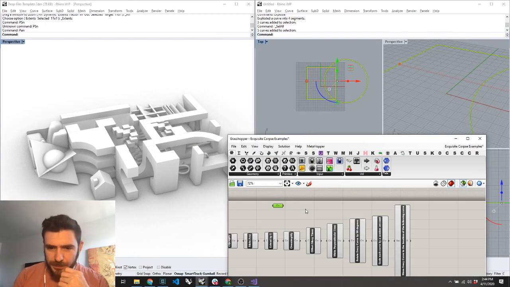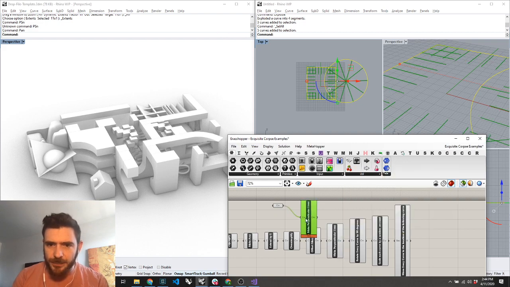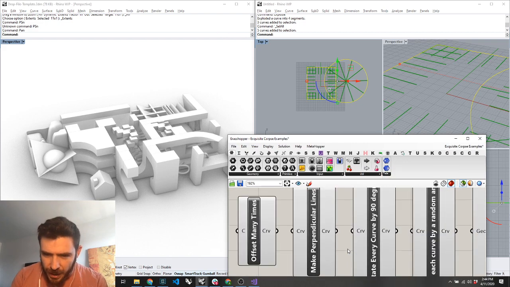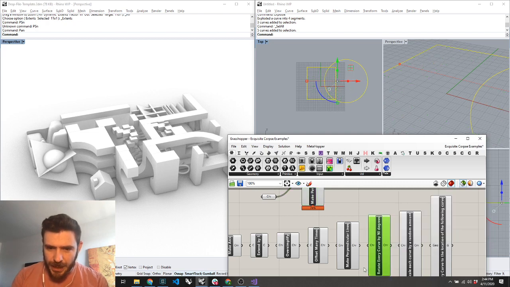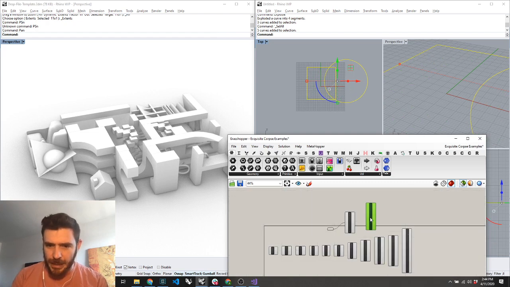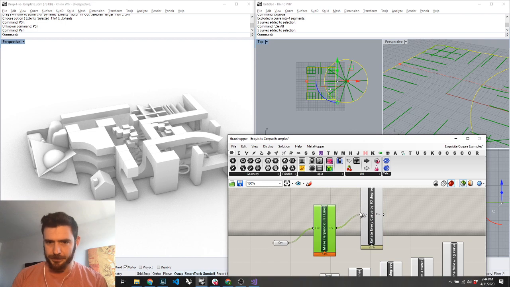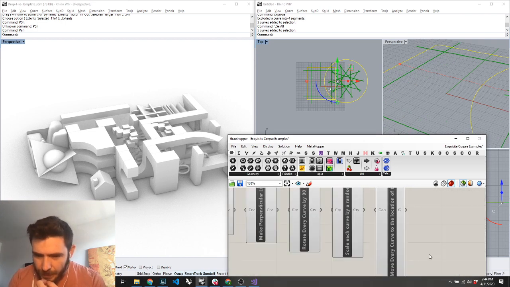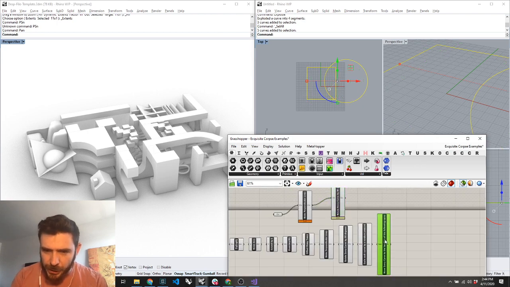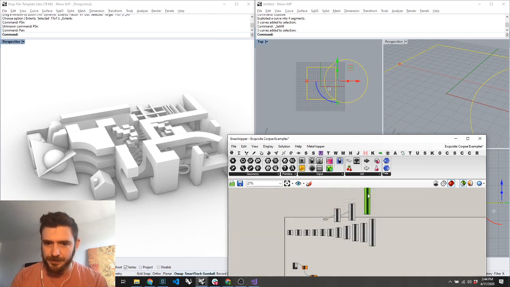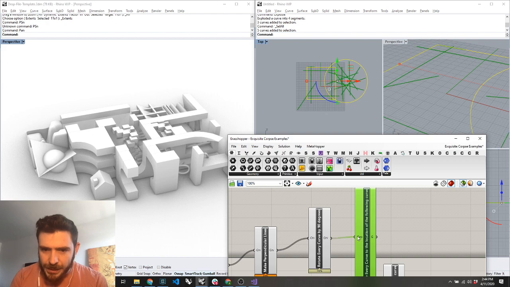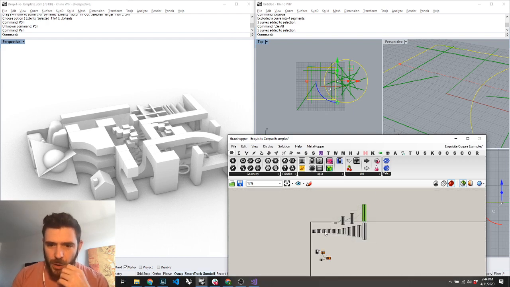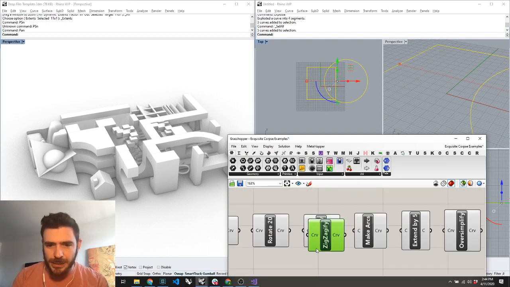So here they are. I can use make perpendicular lines, and that's going to generate some perpendicular lines. And then I can use rotate every curve by 90 degrees, which will take those and rotate them. And then I can use move every curve to the location of the following curve, like this, and so on and so forth. And I can use zigzagify.